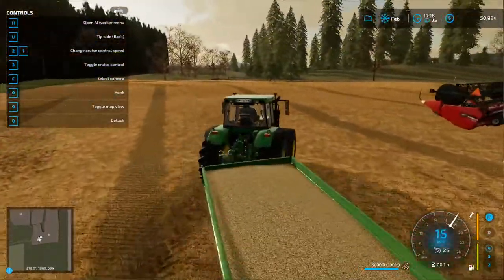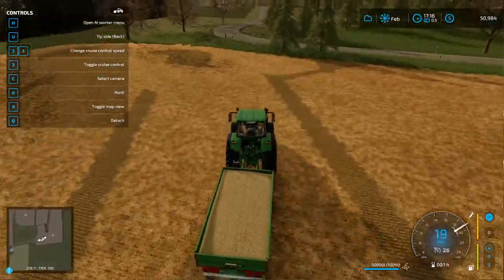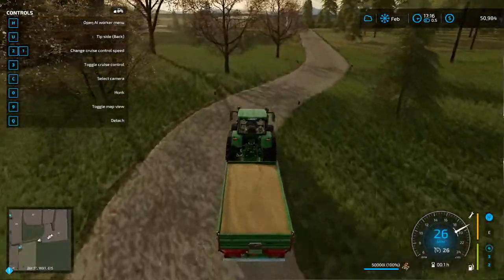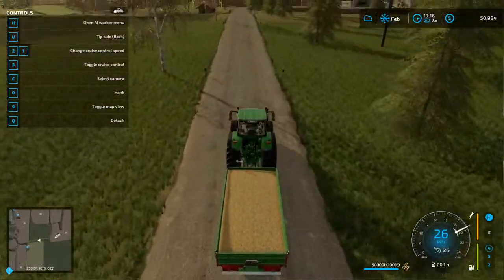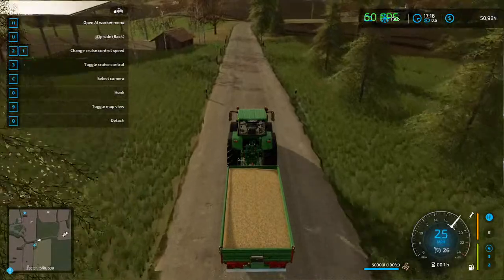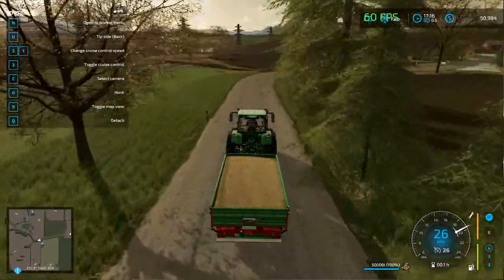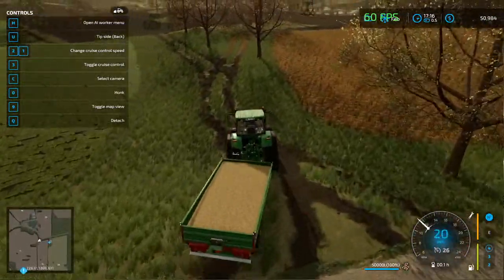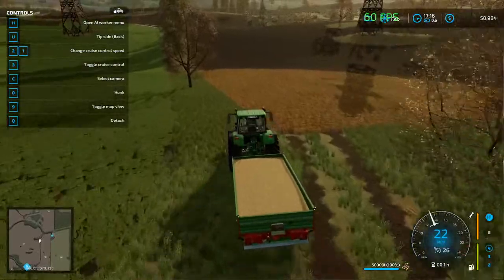Is there a cover for this wagon? No. So hopefully we don't lose any product. If we drop that down, I'm curious, I want to see what the FPS is. Let's go up, look up some, and this is where we need to go down. I think I was just going across the field.